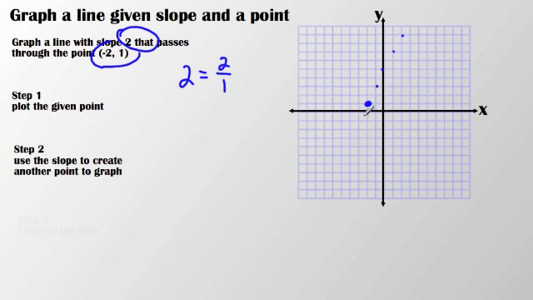It's not exactly perfect, but that's mostly because of my drawing skills. If you want to make the dots a little bigger, that might help it look a little more like a line. There we go. Once we've done that, really all we have to do now is connect the dots with our line. And my line looks something like this.